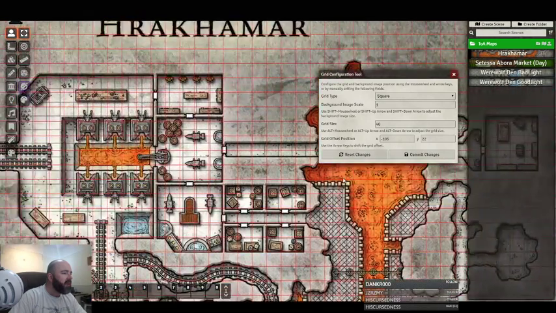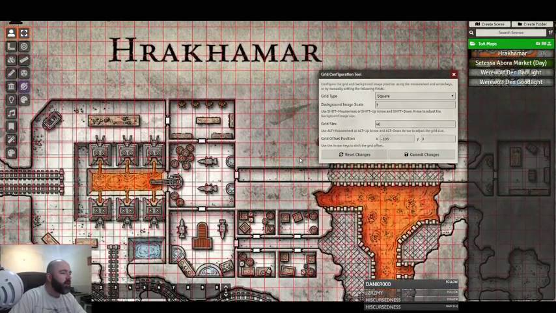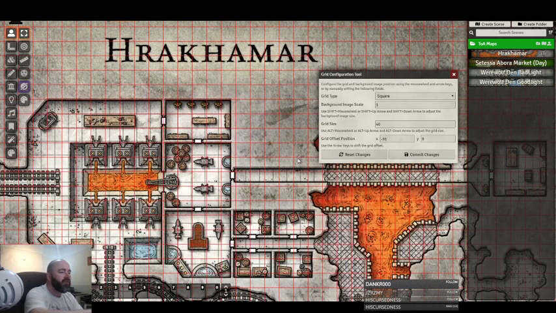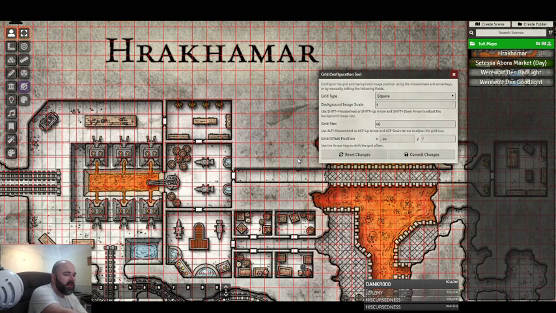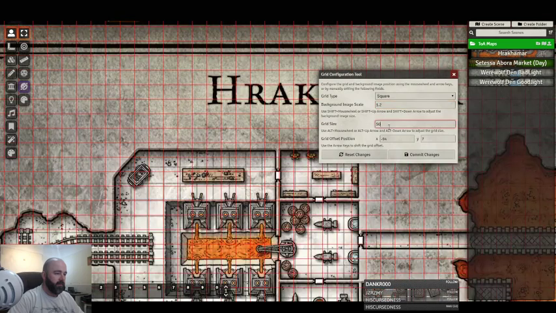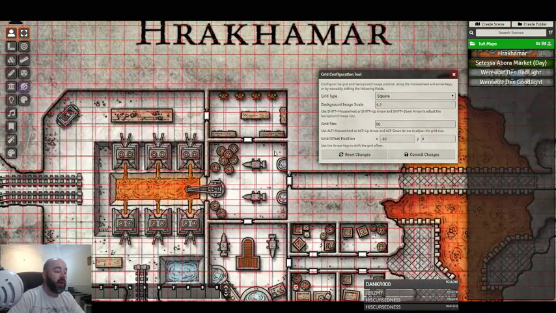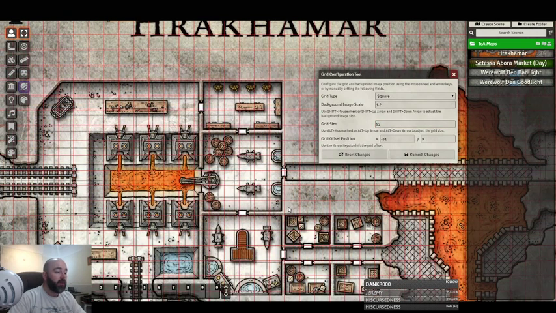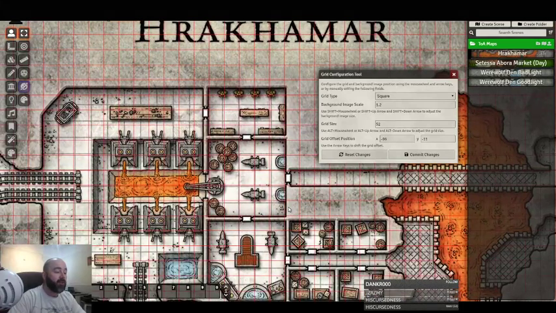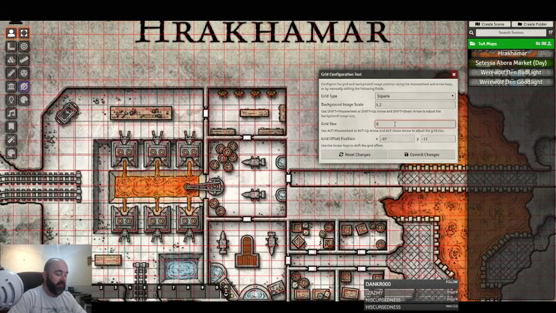Now, unusually, I noticed that for different rooms, it isn't syncing up perfectly. If you look at the vertical line, a vertical grid here, even though there is the slightest bit of shift, it increases. So I am going to change the background image scale slightly. And this is just a bit of guesswork to get it right. However, I always think this is worth doing first, because everything else that you're going to do is based on this.